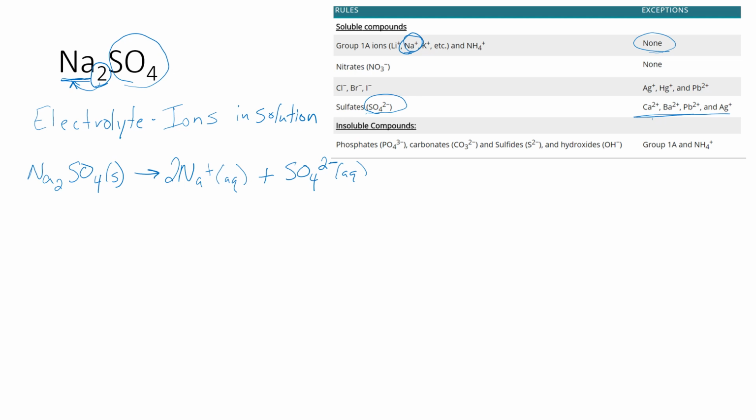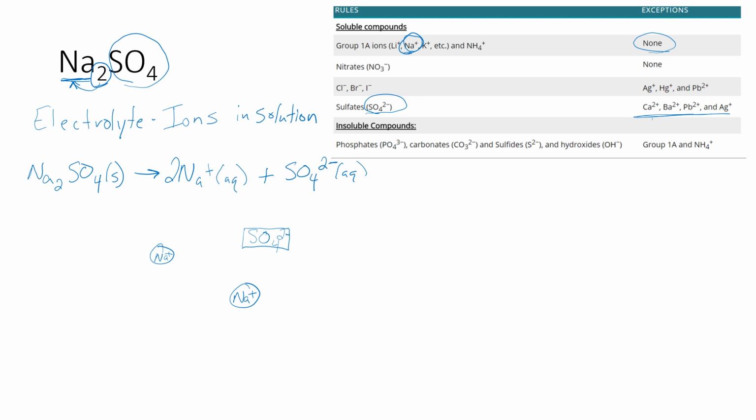So for this one, I'm going to want to make sure that I have things in the proper ratio. So I'm going to want 2 sodium ions. And we're just going to use circles for sodium. I'm going to need 1 sulfate. And there's going to be more than one, right? So we just need to make sure that they're in that ratio, 2 to 1. And so I'm just going to draw a box. I'm going to label it as sulfate. Okay, now I want to make sure that I represent my water, in this case that's dissolving my sodium sulfate.